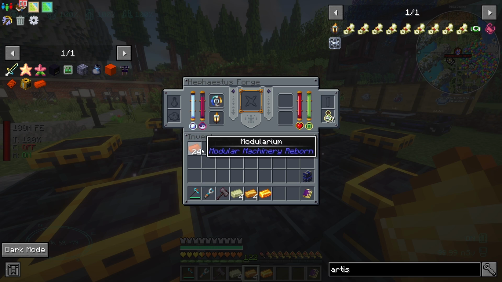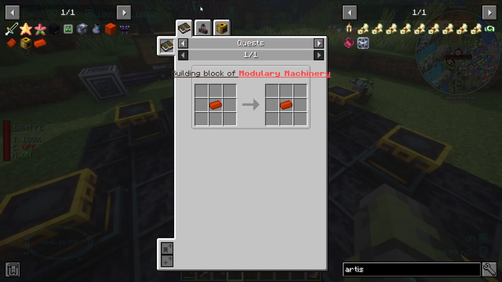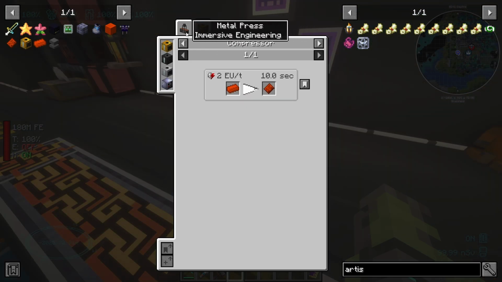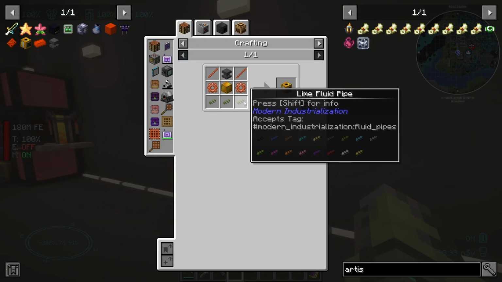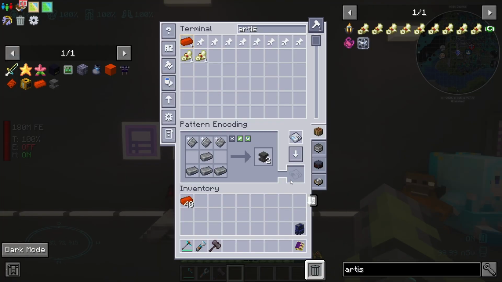Here's 24 modularium. And another 24 modularium. I don't know how much of this I need. To make the plates, I could either build a metal press or I can use a compressor. I do kind of just want to get into this mod. Modern Industrialization is a bit of a pain, but I think we can do it. Yeah, let me make a couple patterns.